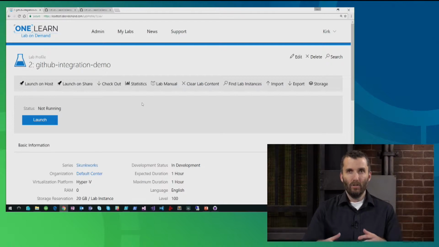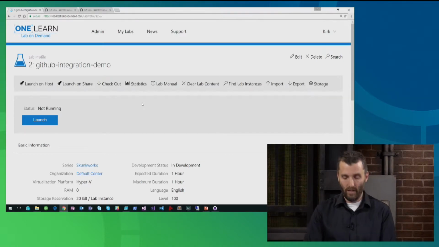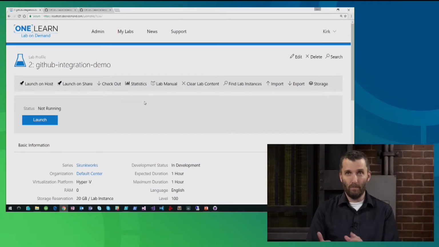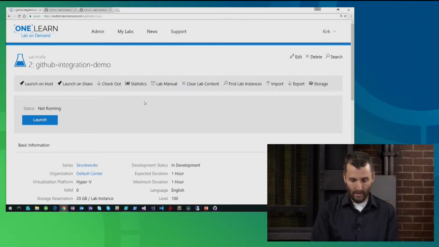But let's say you're a customer who has a lab, and you like what you've heard about this GitHub stuff, and you want to start taking advantage of that. So you're starting with an existing lab already in the platform, basically? Yes. I'll talk about both: net new, creating a new lab and working with content in GitHub. But for the first example, let's say you've got an existing lab in the platform with content, and you want to manage that content inside of GitHub.